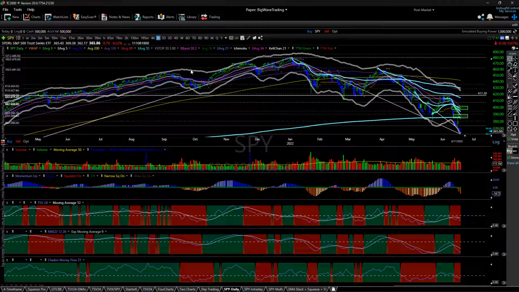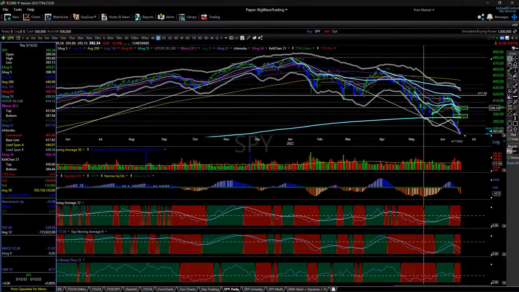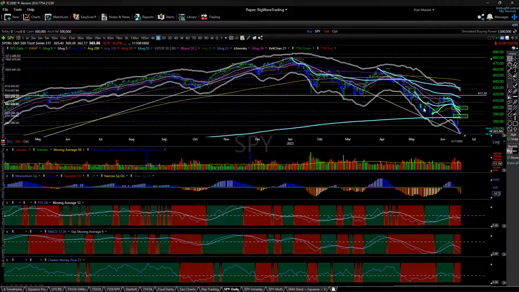Does it mean that we bottomed here? Like I said, no. But here's what I've been doing. When we got down to SPY 400, I started to add back to my long-term portfolios. Mid-2021, I sold off 50% of my long-term portfolios. In perfect hindsight, once the Fed started to hike rates in 2022 in January, I should have gone from 50% of my long-term portfolios to 100%.